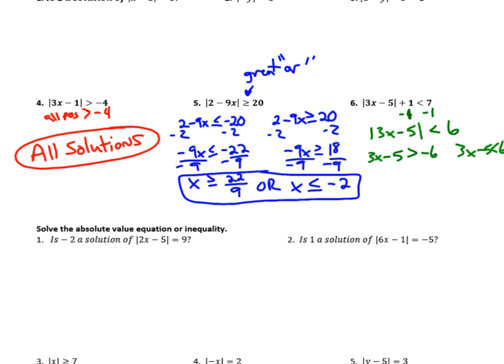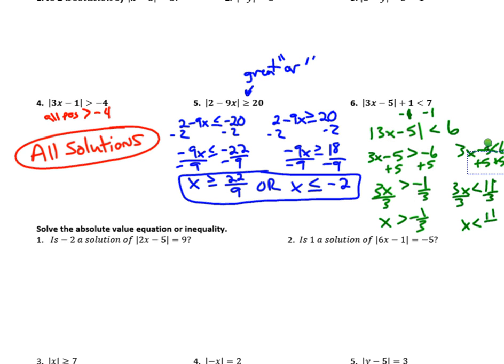So I get 3x minus 5 greater than -6. I'm just going to solve this nice friendly equation. Add 5 to both sides. 3x greater than -1, divided by 3. X is greater than -1/3. I think I said less than, but it's actually a greater than. On this one, I'm going to add 5 to both sides, and hopefully this still shows up on your screen here. So I get 3x is less than 6 plus 5 is 11. I know that shows up. So then we can divide by 3, and I get x is less than 11/3.